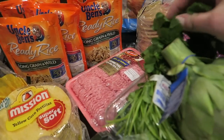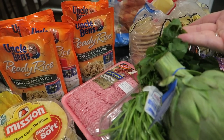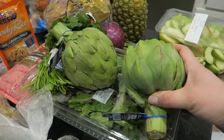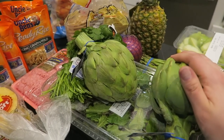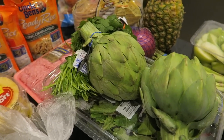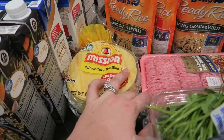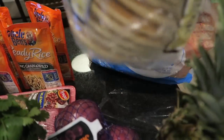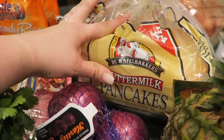We got ground pork for carnitas — like ground pork carnitas tacos — it's so yummy with some cilantro, hence the cilantro right here. Comment down below if you're a cilantro lover or hater — we love cilantro in our house. We also have artichokes, which we'll have either as an appetizer on the weekends or as a side with dinner. The tortillas are for the pork carnitas tacos.